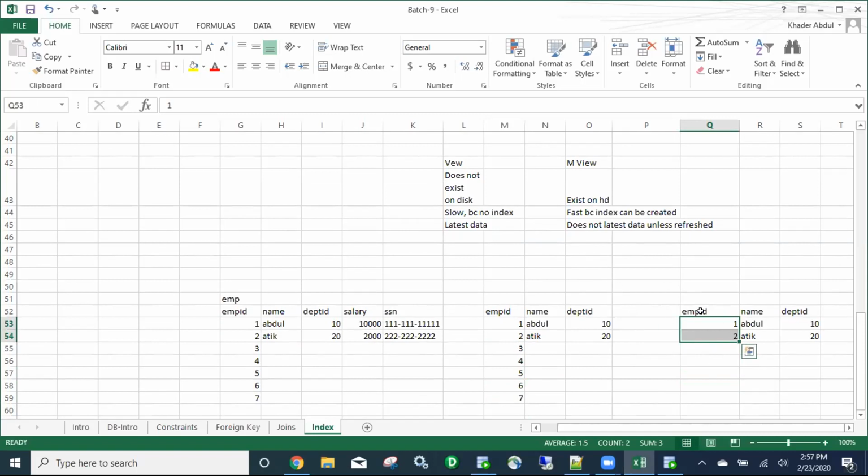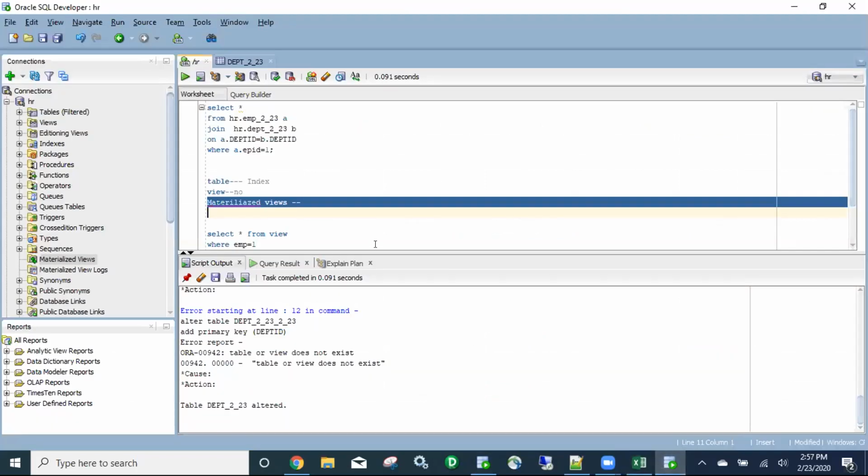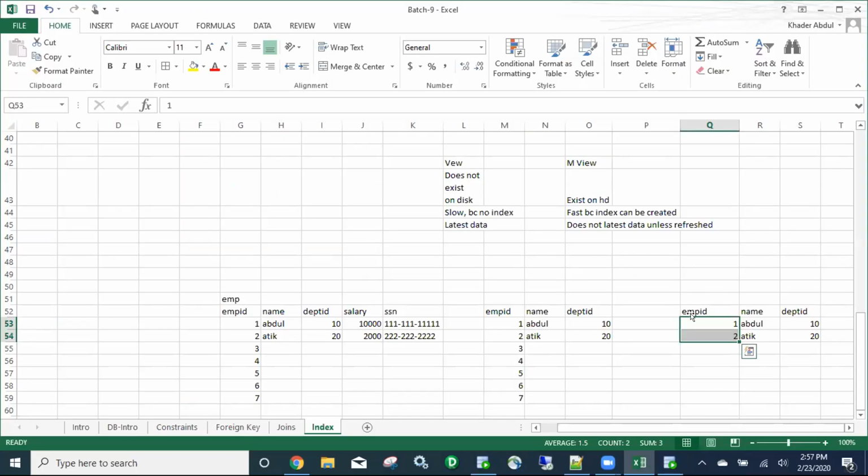That means whenever the view was created, whatever data was there at that time, it will only show that. So if you want to see the latest, you will have to refresh this view. There is a query for that, dbms_refresh. You can Google about it. It will show you how to create a materialized view and how it can be refreshed.